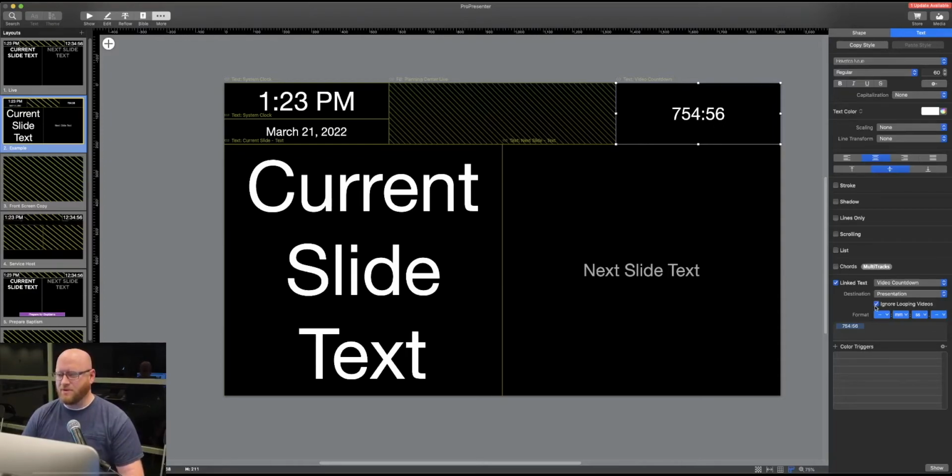There's also an option in here that indicates to ignore this counter when it is a looping video. Where this applies is, for example, we have our background slide that goes behind the text of our worship song, and that's just a looping 30-second video. There's no need for us to have a timer up there that counts down from 30 and then restarts and counts down from 30 again. Those looping videos don't really need a timer.